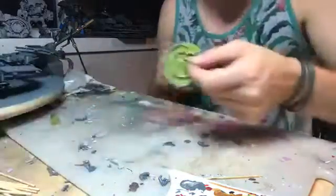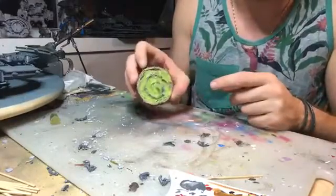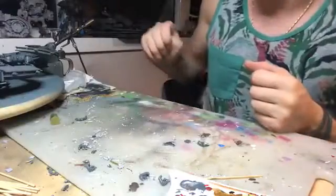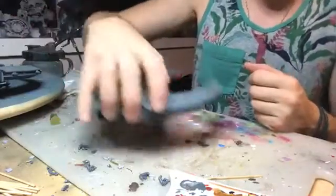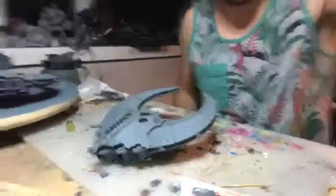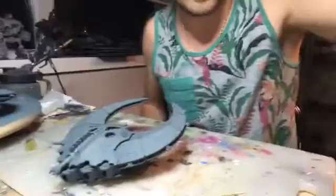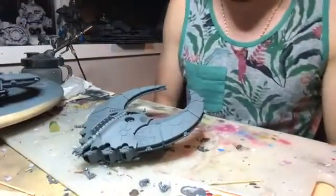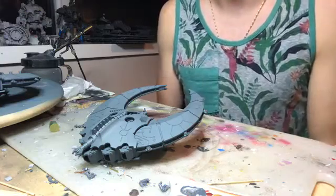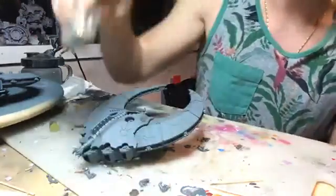You can even see, this is an old base I used to do. I used to build up layers and have some liquid green stuff in it on my Necrons, and that got botched really quick. So anyway, to the Scythes. I've got four Scythes here. You can see them there. I've got a lot of work to do on them, really looking forward to that. But yeah, we're gonna get this grinding.